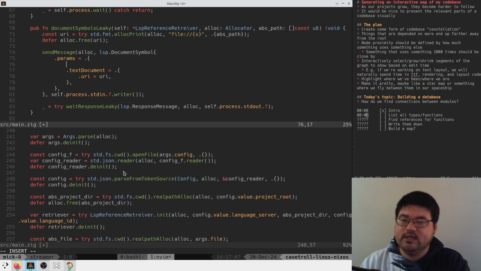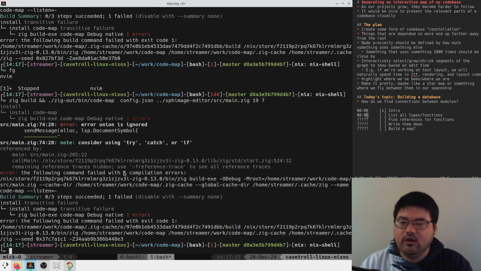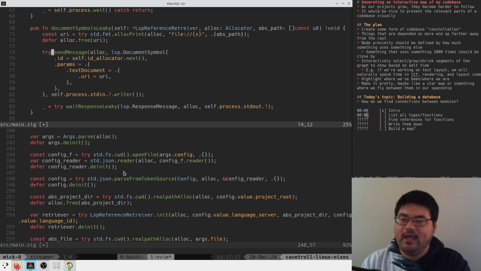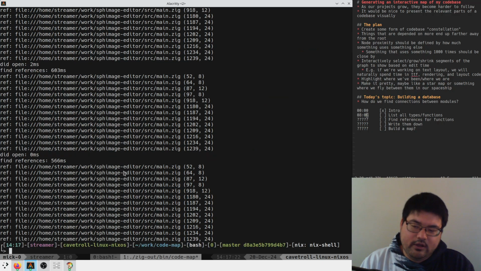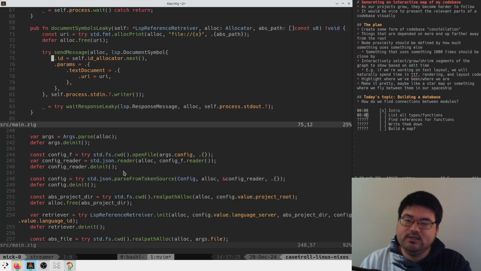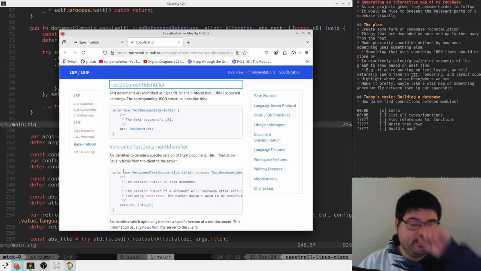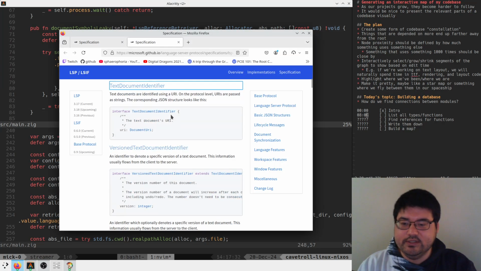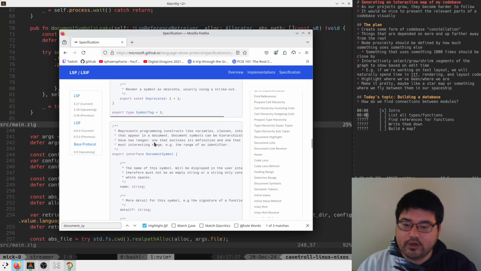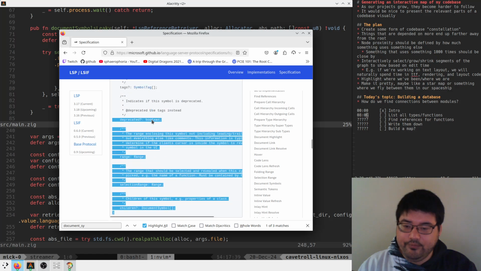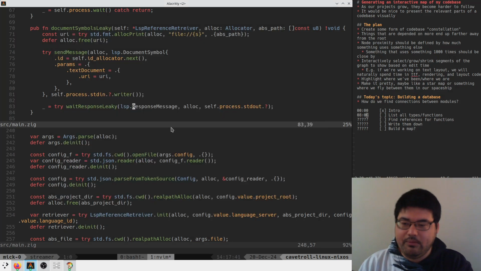So document symbol is missing an ID. So this needs to use self ID allocator next to say, hey language server, we're a new guy, a new man. And okay, so nothing went wrong, which is good, which means that this probably did get a response, right? When we waited for the response here. And so now the question is what is in that response? We need to look at that stuff. So we're expecting a document symbol here. So let's just copy paste that.